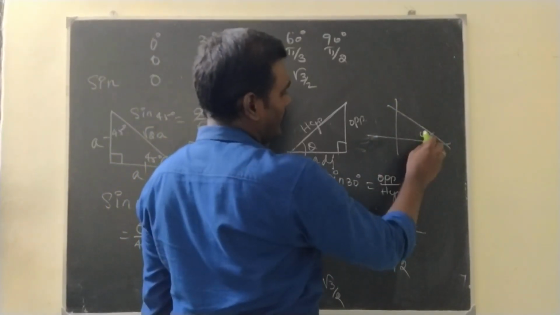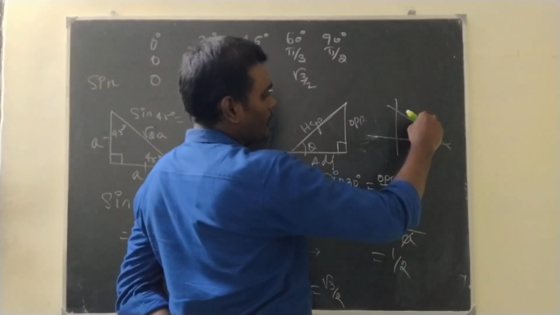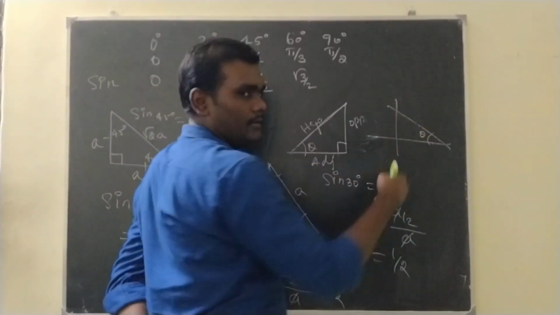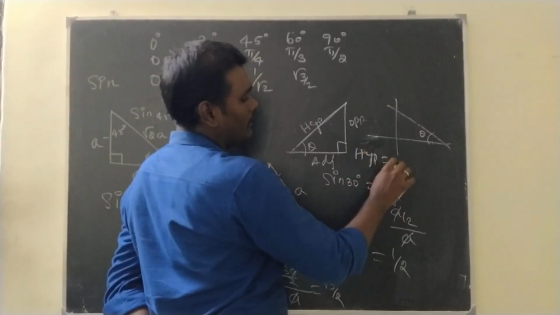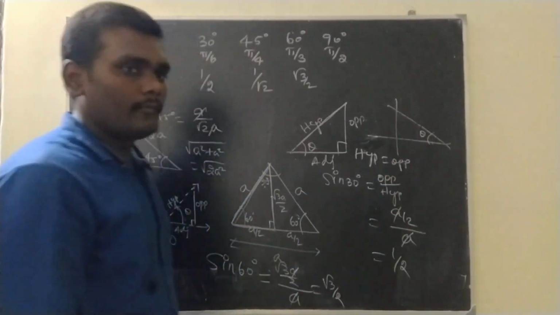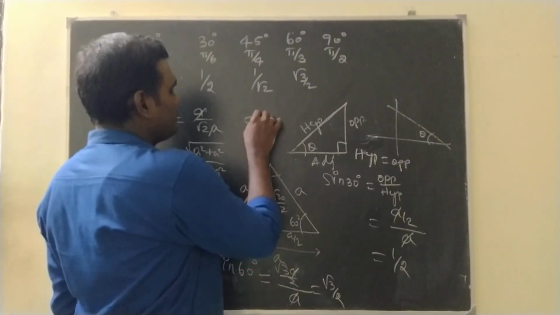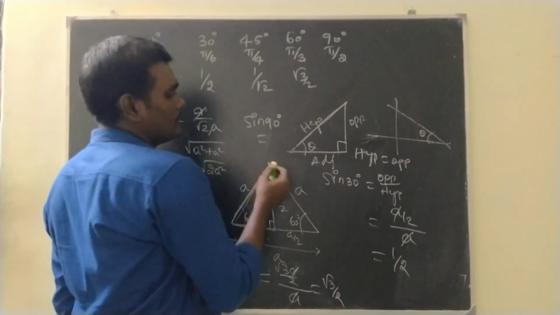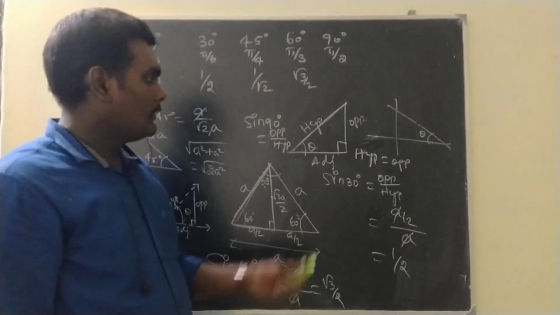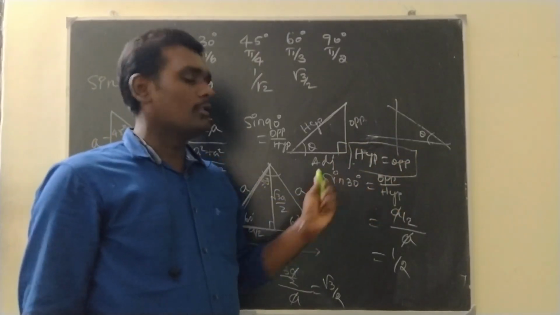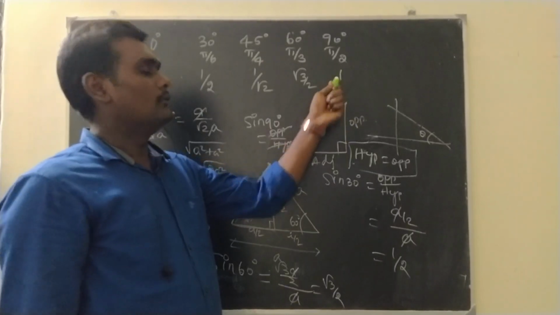See, here theta, when this becomes 90 degree, when theta increases, it goes on and collides with the opposite side, which means hypotenuse will be equal to opposite side if 90 degree happens. Then what is sine 90 degree? Opposite side by hypotenuse, right? Both are equal, so both will get cancelled. 1.